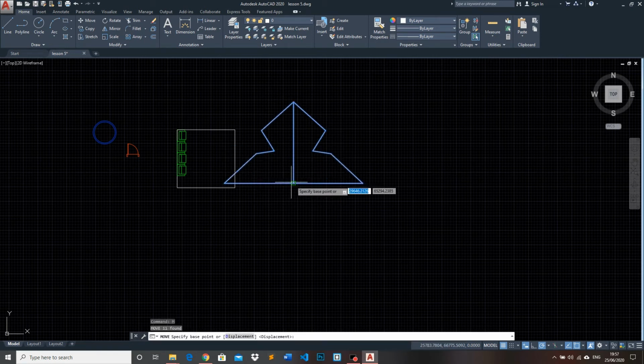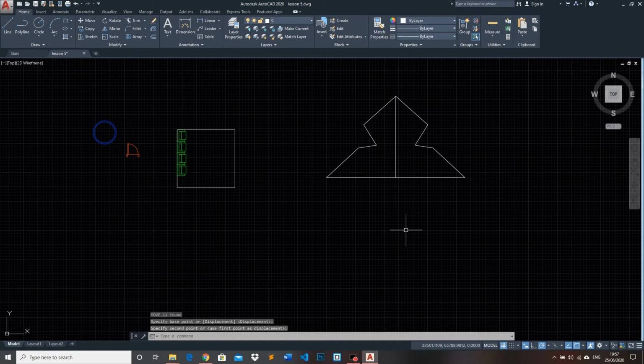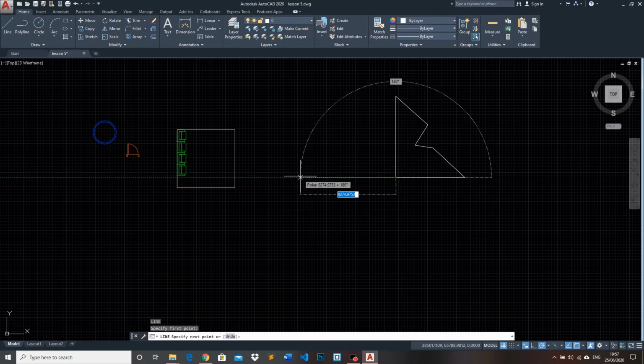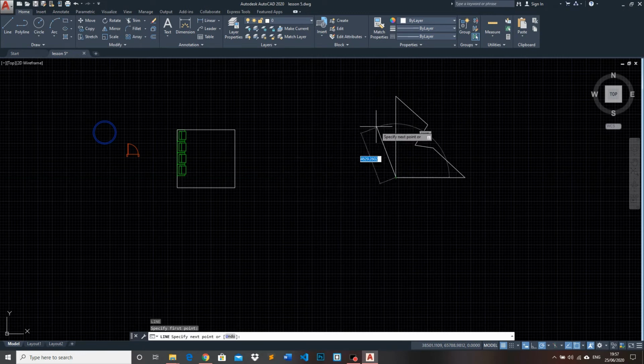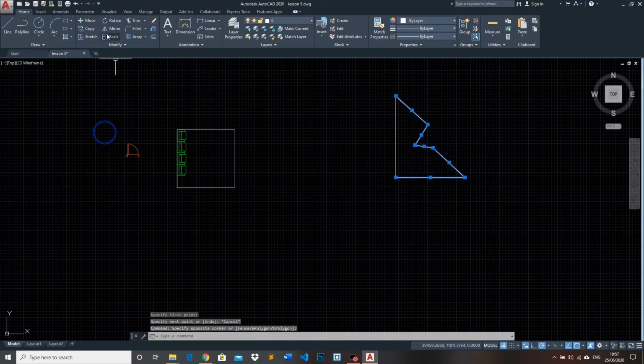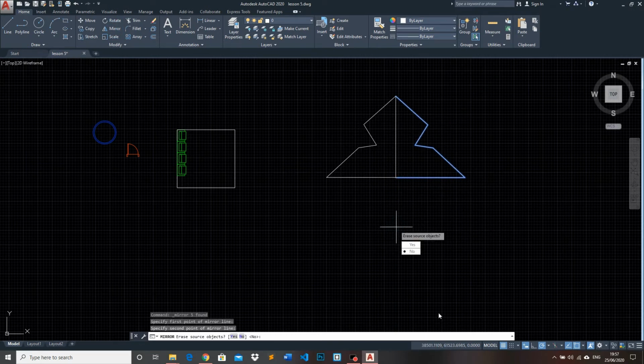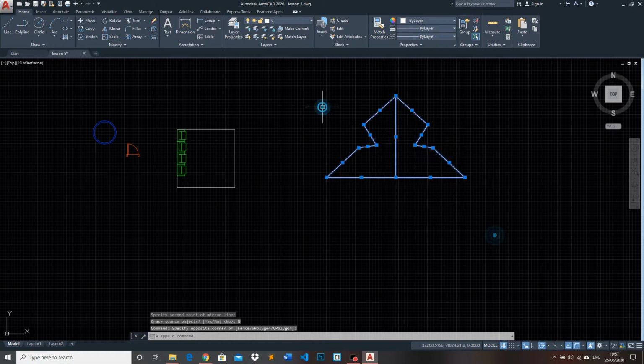But there is no correct way. Like if I want, I can also draw it this way using, for example, 6,000, then a line like that, and a line like that, and draw the same shape, but it will take a lot of time. So mirror is the right choice if I want to create something like that. Okay.